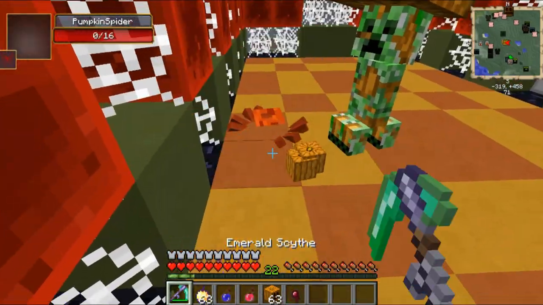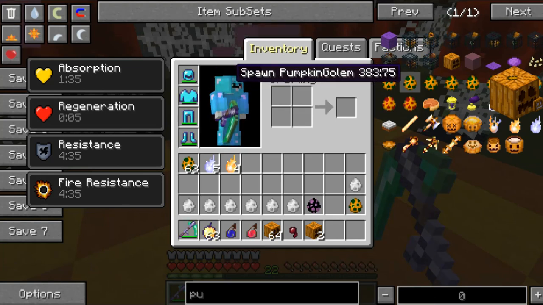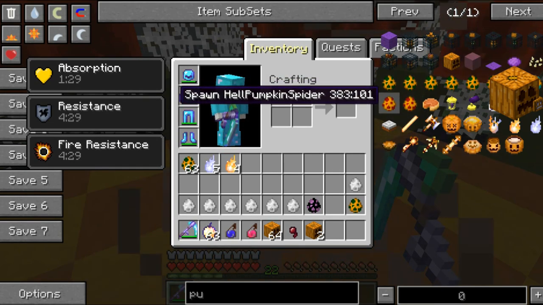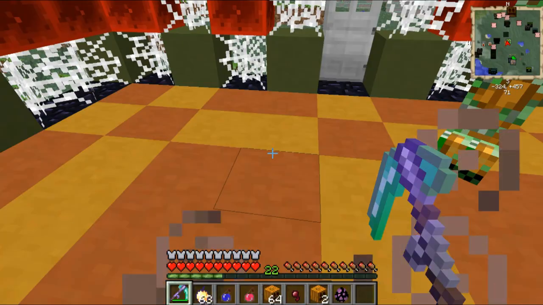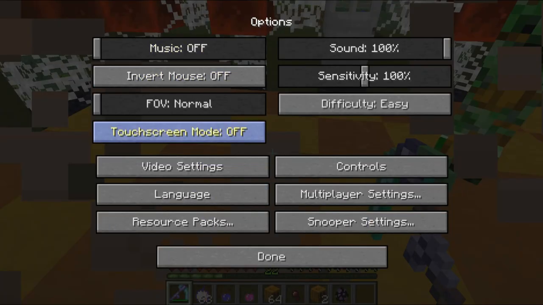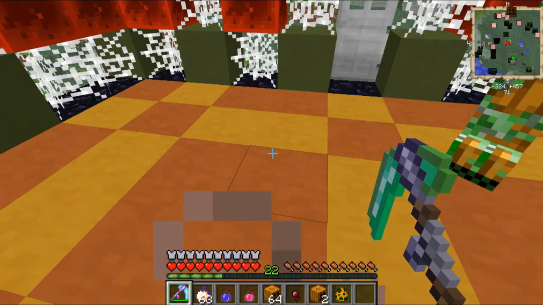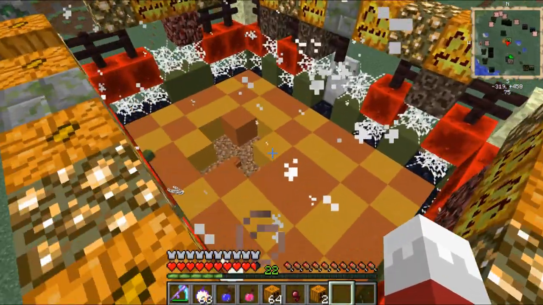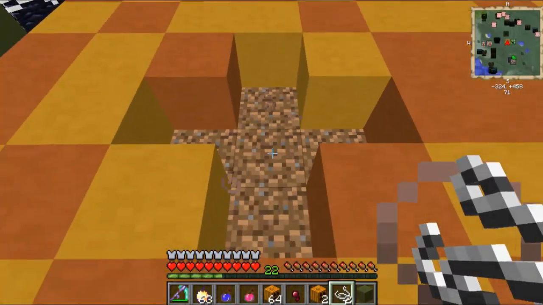Next, we'll get the pumpkin spider. Oh, this isn't the tameable one. There's supposed to be a tameable one, which I can't seem to find. And the music is really weird, so I'm gonna just turn it off. And we're going to move on to this one, the normal pumpkin creeper!